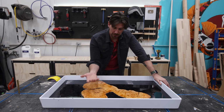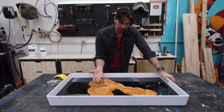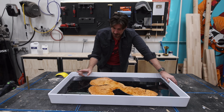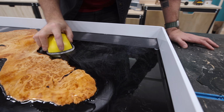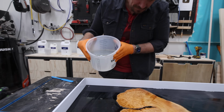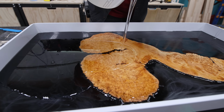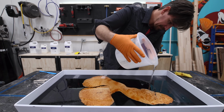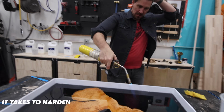If I do have any bubbles coming up out of here, it's gonna take a couple days to cure, so that'll give those bubbles time to dissipate. It's 320 grit. It's gonna kinda scuff the surface, nothing crazy. I'm still concerned about bubbles, even though I double penetrated the slab, but with all those tiny crevices, I can't be 100% sure there still isn't air trapped in the wood. My hope is that extra long cure time of the deep pour epoxy is gonna give me ample time for that air to escape before it hardens.